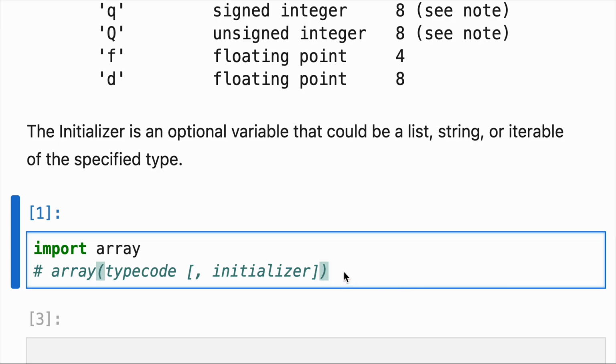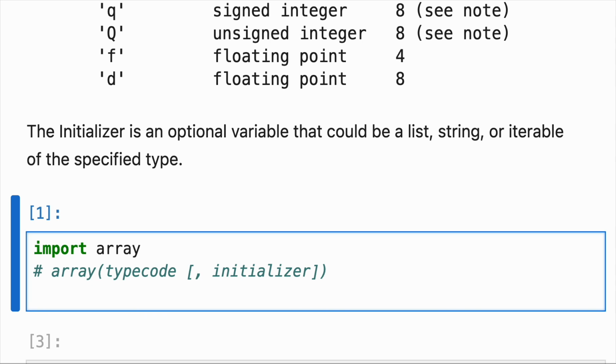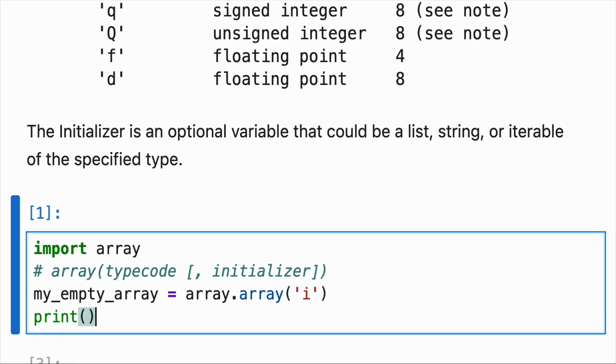This is the syntax. Now let us create a new array called my empty array. It should just be array.array, and we specify a type code. Remember I said that the initializer is an optional variable. Now let's print my empty array.